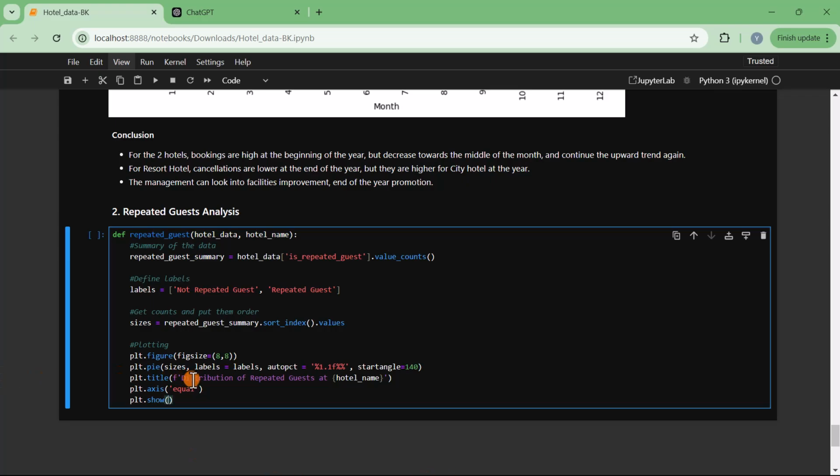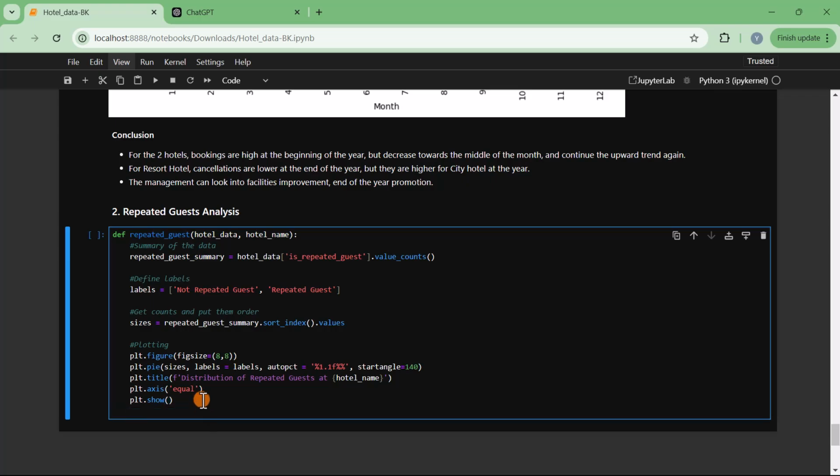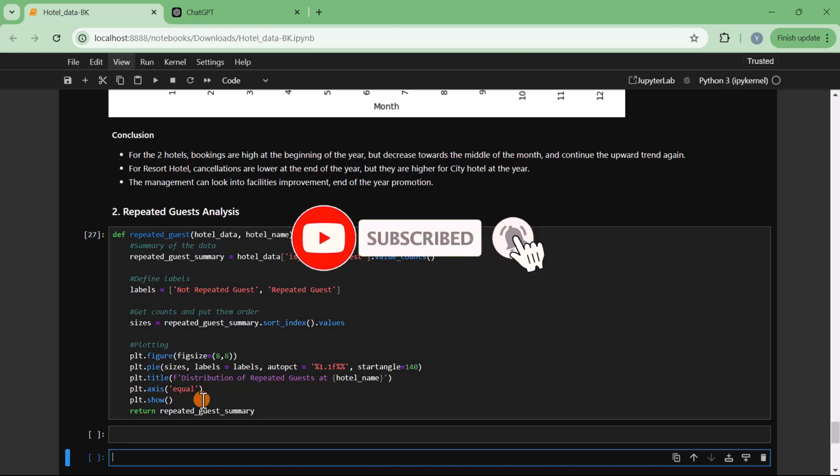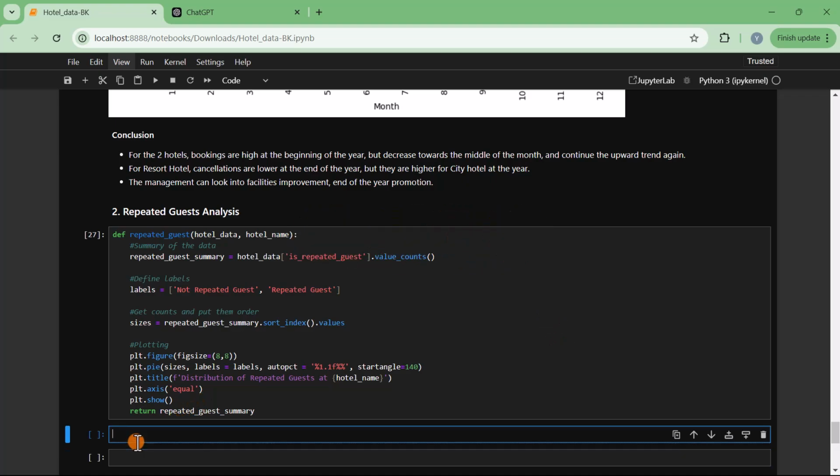We can also return the summary. So let's say return repeated guest summary, and let's run this. So we have defined our function that we can then use to plot each of the visualizations for the hotels.